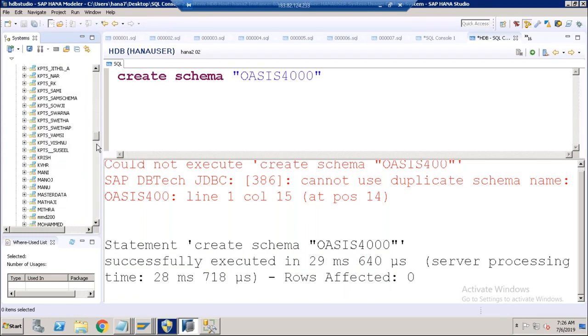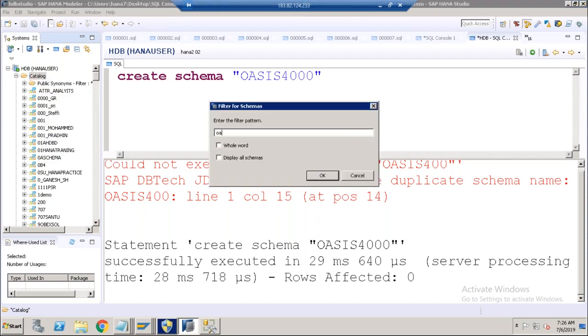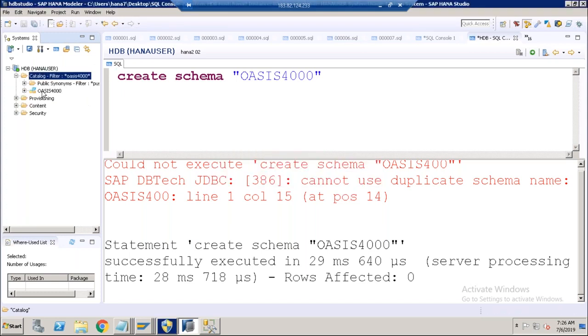It's very difficult to find our schema by scrolling like this, because we have a lot of schemas. What you can do is select the catalog folder, right click, filter, Oasis 4000. Here we are able to see our schema.